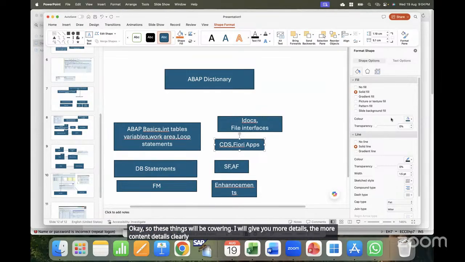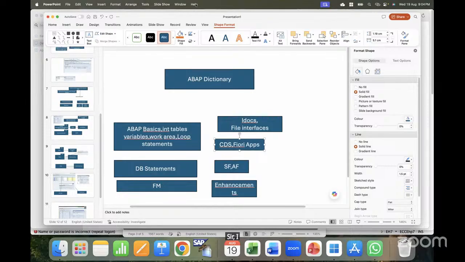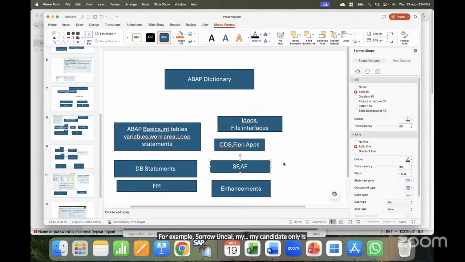Sir, are you also providing the SAP software as well? SAP access for 2 months I provide. What is the cost for the 2-month server access? It's part of the training I'll provide. No additional charge, I don't do it. For example, Saurav Mandal, my candidate, learned SD long back. For him, as I said already, I'm not charging anything for this. We'll take only the server cost.